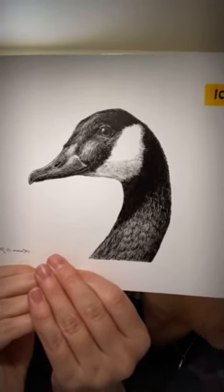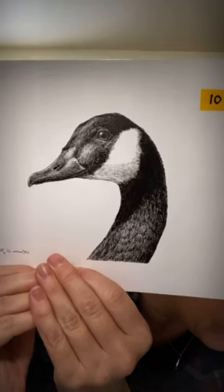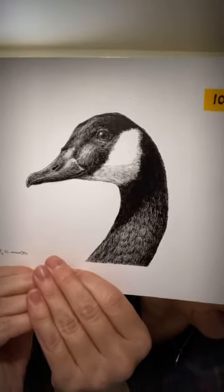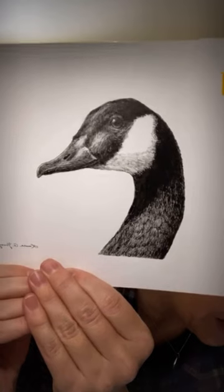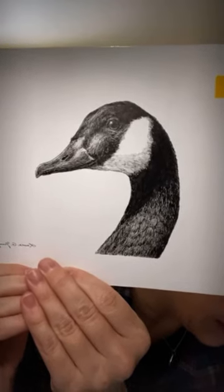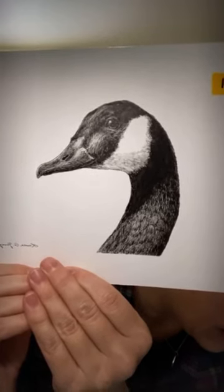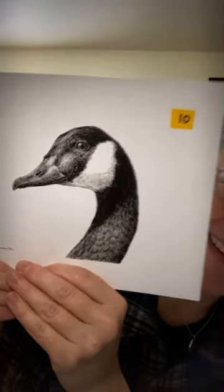They'd always look so dapper with their long black necks and white cheeks. I began to notice some had shorter stubbier bills, some had a white stripe at the base of their neck, some honked at a much higher pitch. Before the internet, I had to go to the library — I learned these smaller geese were a subspecies known as cackling geese. That someone else had noticed these slight differences was exciting to me, and so began a lifelong interest in bird identification and behavior. Nowadays the Canada Goose and cackling goose are considered two genetically distinct species — I consider them both to be my spark.